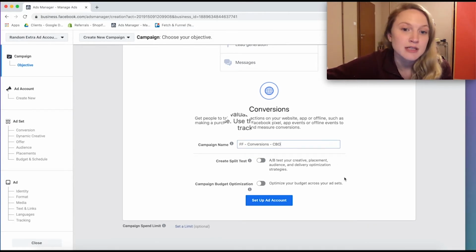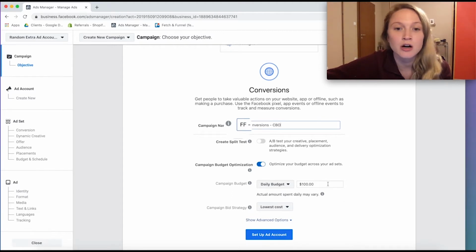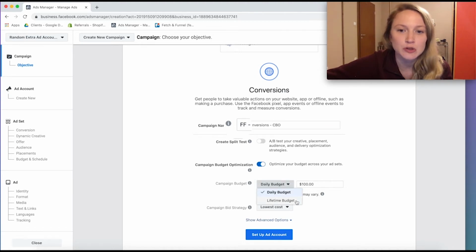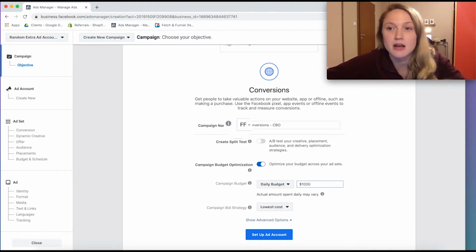Next option, campaign budget optimization. That's totally why we're here. So flip on that button. Here is where we are going to set our daily budget. Another thing to note, potentially you could also set a lifetime budget. Maybe you're doing a campaign for a specific holiday like Valentine's Day, Black Friday, Cyber Monday, and you have a very specific budget on what you want to spend for that campaign. That's why you would use lifetime budget. But for us today, we want a daily budget, and I'm feeling lucky, so let's make it 1,000.